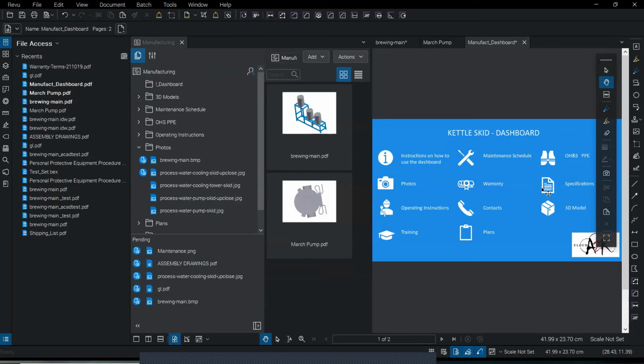So I can do the same for specs, OH&S, and the 3D models. Again, I will just do one for the specifications. I'm just going to use the hotkey of Shift and H. I can see where my hyperlinks are. So I can do a hyperlink on that area there.